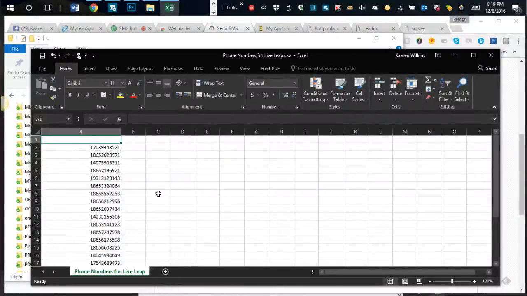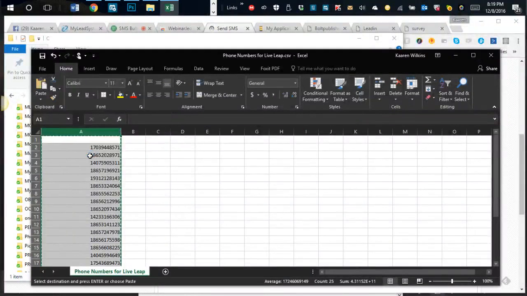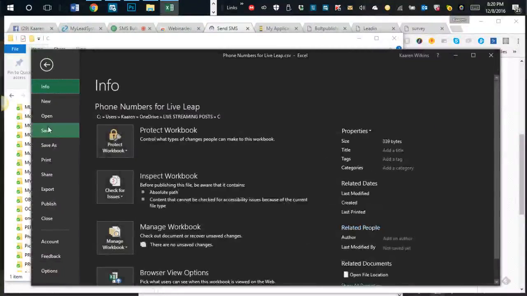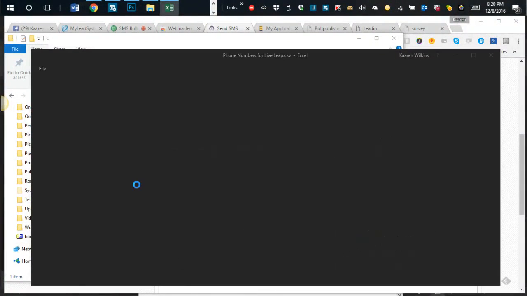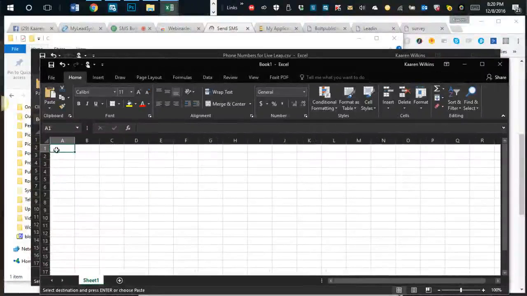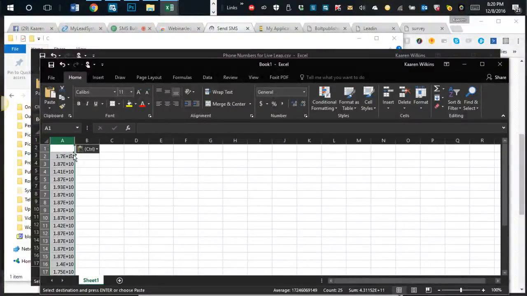But what you're going to do is, first you're going to come here and hit the down arrow and then copy. Then you're going to just right click and copy everything that's in that column all the way down, no matter how many you receive. You want to take it and go to a new file and put it in a new file. I'm going to go ahead and do it. Click on paste. I like to use the numbers and just paste.